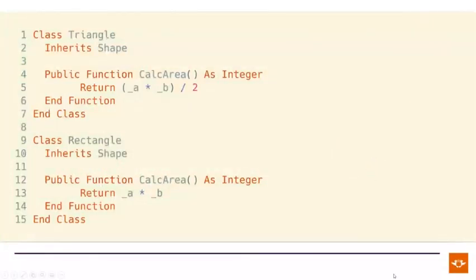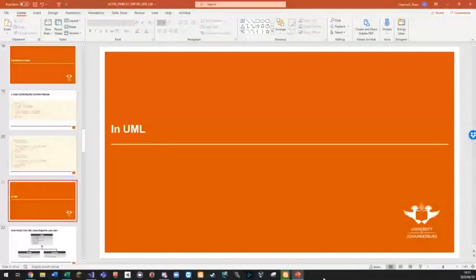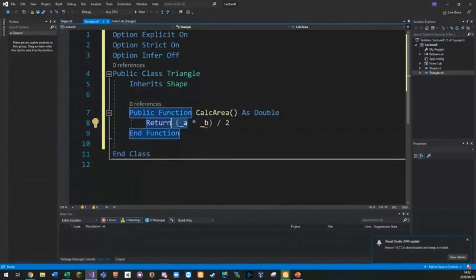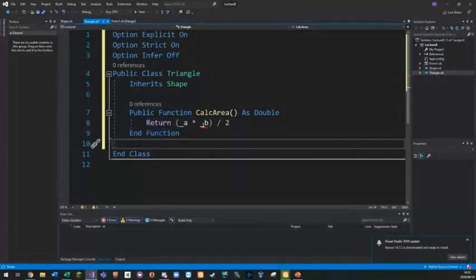Okay, that's fine. So let's go hit the code again. So it returns A times B divided by 2. Now you'll notice that A is not being underlined, but B is.